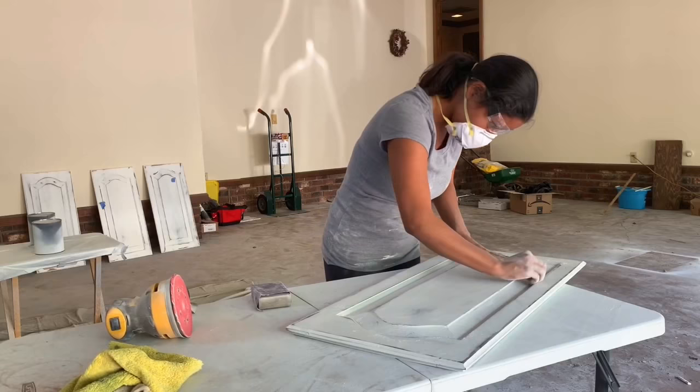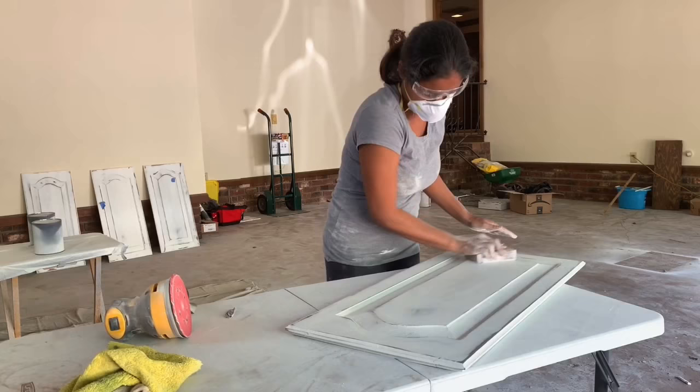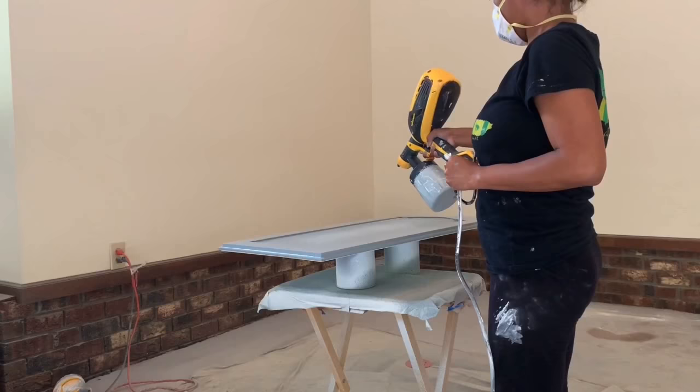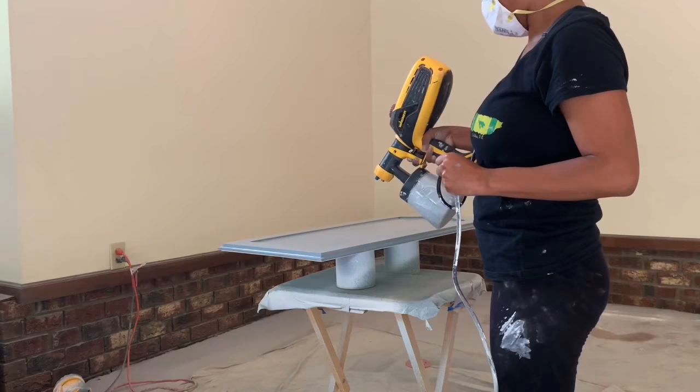And while Julio was finishing up removing the old tile floors from the laundry room, I was working with the cabinet door. The first thing I did is apply some wood filler to remove the grain from the old cabinets, and I also applied some primer and I sanded down between primers to give it a more professional and smooth finish to the doors. If you never watched any of my videos on how to paint cabinets, you can go watch it later on, and I explain everything in detail on how to do it and all the materials that I use.